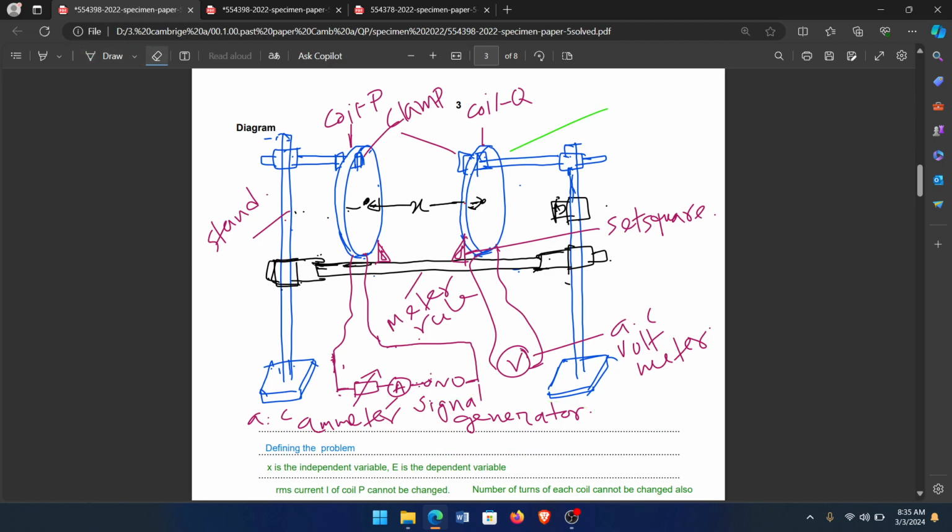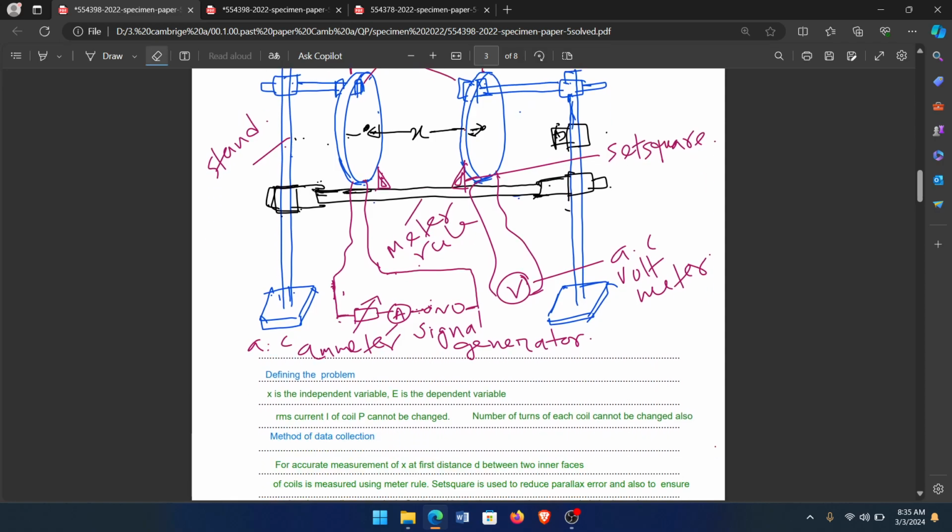Now this is the set. Lamp is here. You need to show all apparatus. For example, you need to use a spirit level. A spirit level is usually placed over the ruler here. It has a bubble at the middle. When this bubble remains at the center, then it is ensured that it is horizontal. If it is at one side, adjust the height. So this is the setup.